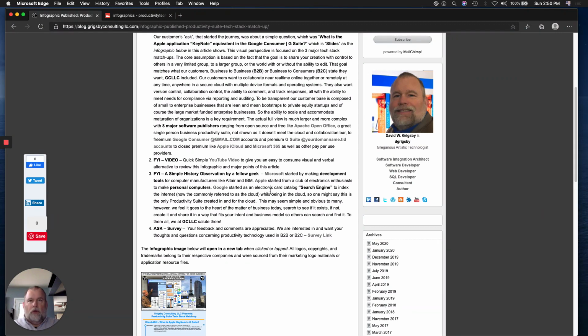And then Google started off as an electronic card catalog. And when you think of that as a search engine and the algorithms behind it to index the internet, it's pretty obvious that Google was actually the first one born in the cloud, the interwebs, whatever you want to call it, and is a first citizen in that space that's providing all these suites.